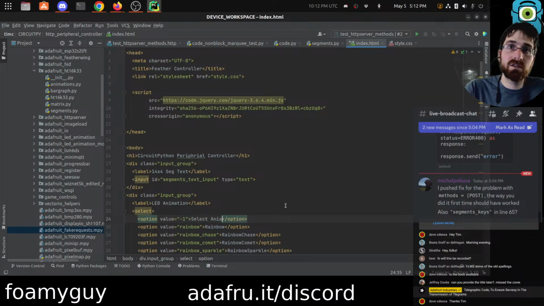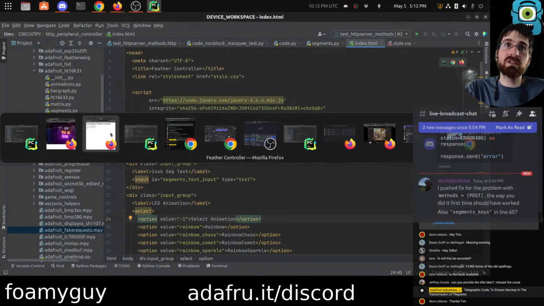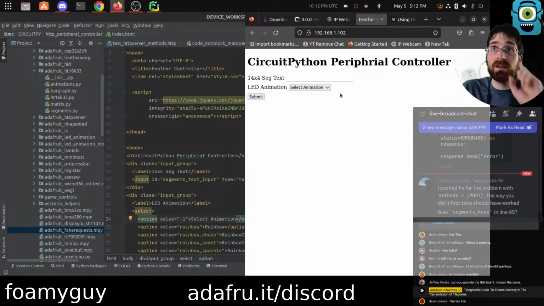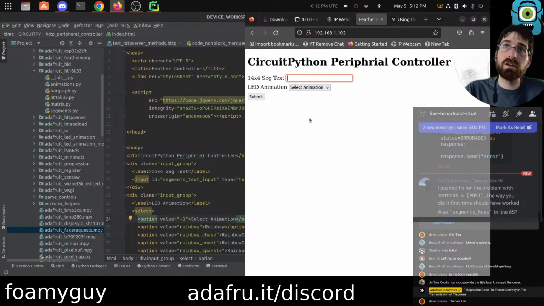Select animation. I like to do this so that when you look at the page, it will say select animation in the drop down, except not in Firefox unless you hard refresh with Control F5, because Firefox saves whatever value is in user enterable elements like inputs and dropdowns. Firefox actually saves it through a refresh, so you have to hard refresh. Chrome, I think, does not, though I suspect I probably will eventually. It's convenient sometimes and inconvenient other times. It's an interesting feature.